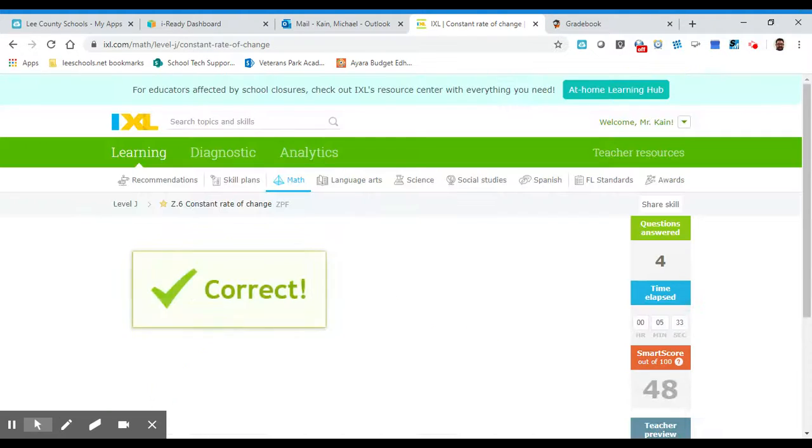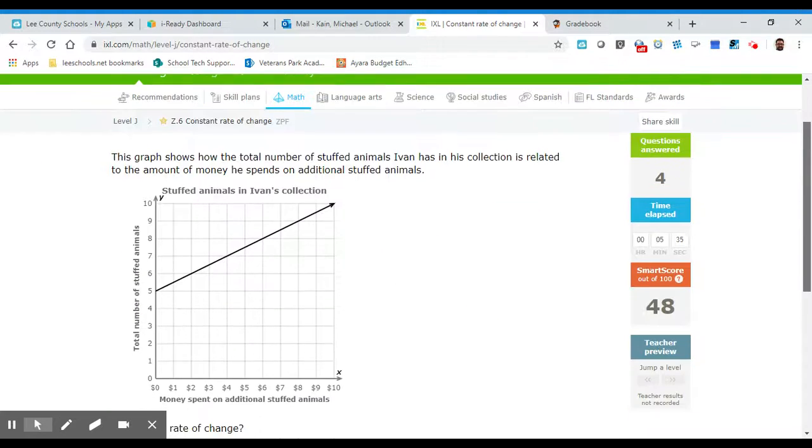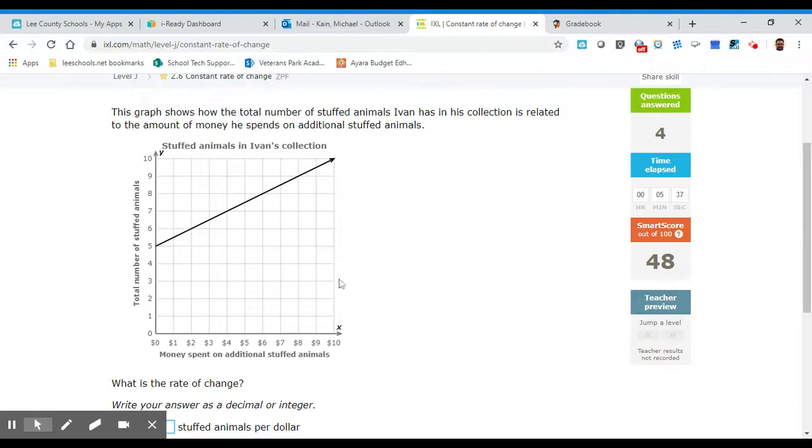Now, the one thing I want to show you real quick: let's say you get an answer and it's in dollars. I remember doing this earlier in the year. But let's say you simplify and you get 0.3. If you're dealing with money and you enter 0.3, it's going to mark it wrong. The reason is that 0.3 doesn't make sense in the world of money. You would have to put 0.30, which is 30 cents.